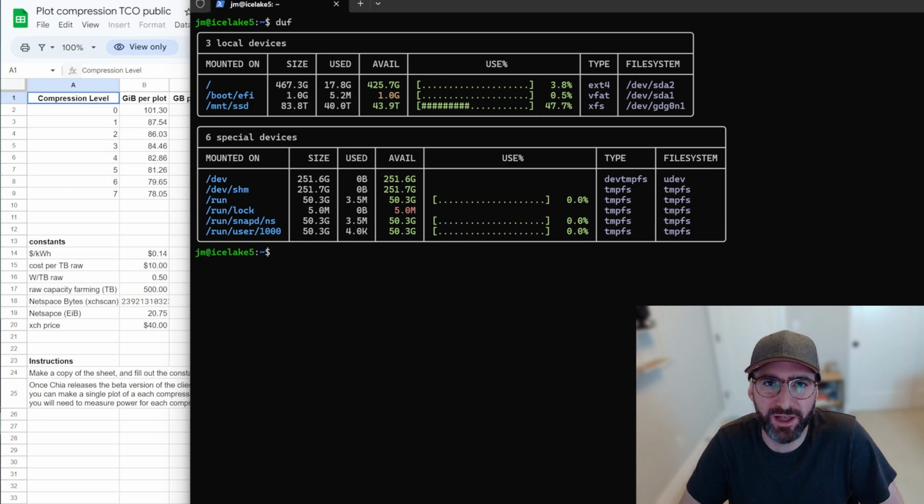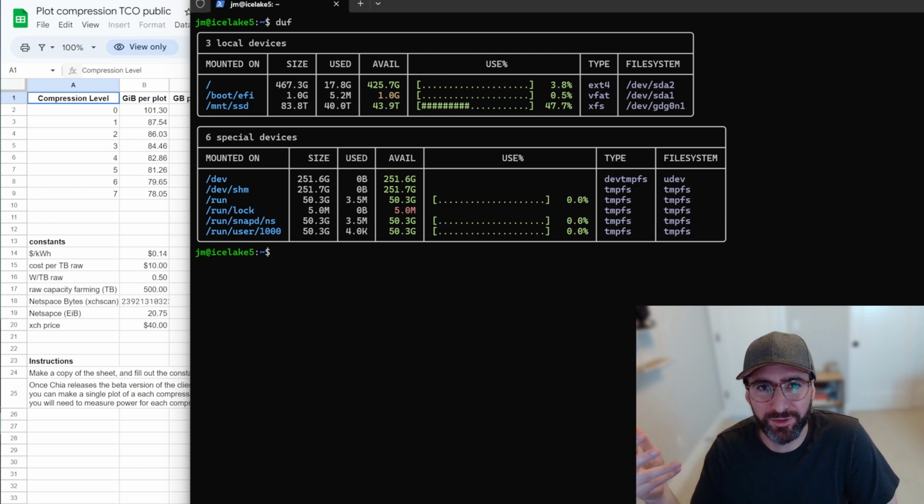We have the first build of the Chia client in alpha that is able to farm compressed plots. Chia Bladebit CUDA has been in alpha for about a month now. It's very stable on Linux, still working on Windows and some other operating systems. Of course, right now the requirements are pretty high. You need 256 gigabytes of DRAM and an NVIDIA GPU with 8 gigabytes of VRAM. But pretty soon we'll be able to make these compressed plots with Bladebit disk and other low-end systems as well. So the farming is really important.